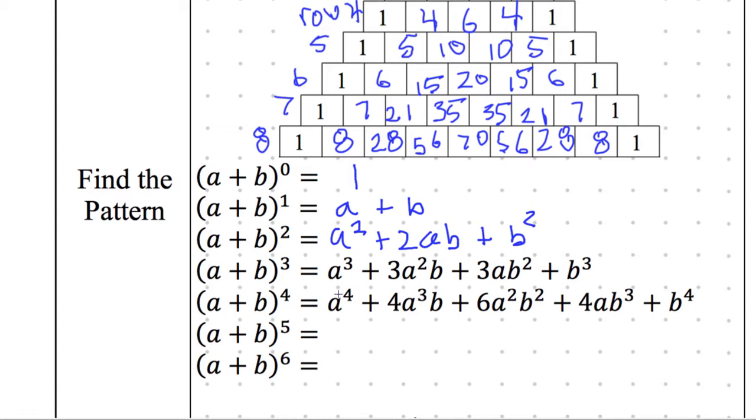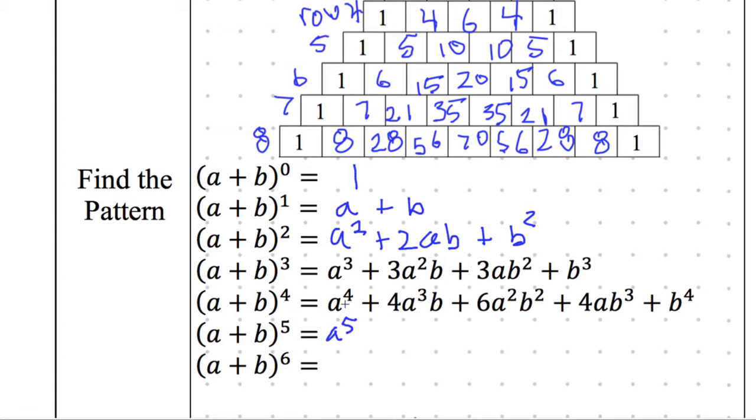All right, so you've been working on this problem for like 10 minutes because you're such a great student, and you've unpaused the video because you finally have discovered most of the rules, if not all of the rules. All right, well, the first rule is this power right here is always the same power right here. So that means I'm starting off with A to the power of 5.